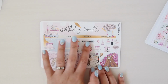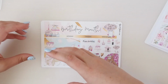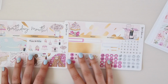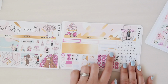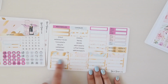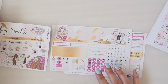And then this is a double box, like 2 full boxes next to one another, because different months differ with what boxes are included in the month in the Erin Condren and ones that you want to cover up. So I just thought I'd do some individual boxes. And then you can see this is the other side of the top header. So you've got your cupcakes and champagne, some washi strips, appointment labels, date dots, and all of your icons and functionals. And then all your sidebar boxes here, bill dues, paydays, and more appointment labels and sidebar headers. So that's made for the Erin Condren Life Planner.